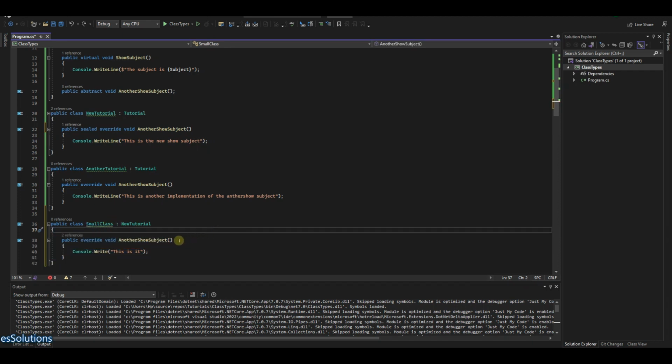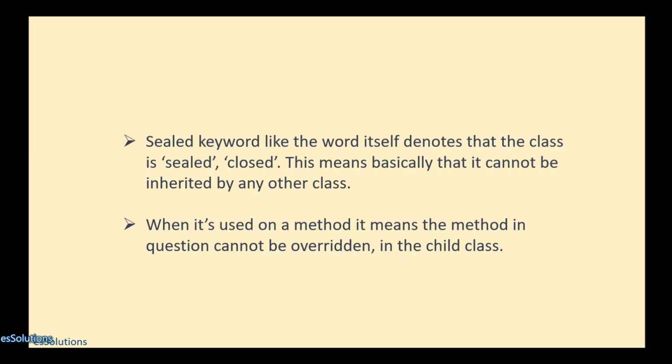I hope that this is clear and we had a good understanding: when a class is sealed, that class cannot be inherited from. But when a method is sealed, that method cannot be overridden in a child class or any class that's trying to inherit from that new class.